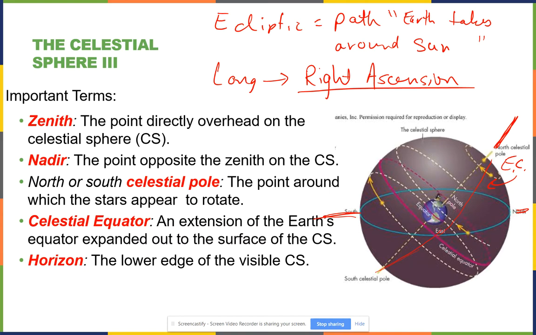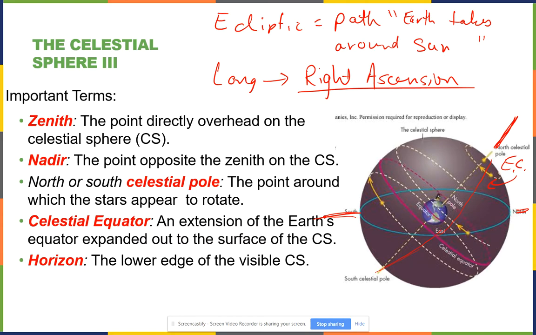So if the equinoctial colure is right above you, at your zenith, in an hour, you will have 1 hour right ascension at your zenith. And in 2 hours, it's going to be 2 hours right ascension. It's really convenient because you can use a clock to gauge the right ascensions. And so the right ascensions go to just under 24 hours because that's how many hours there actually are in one rotation.